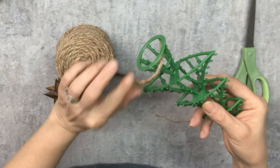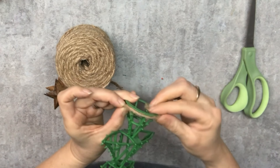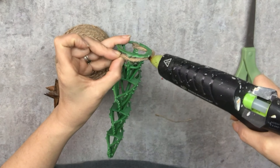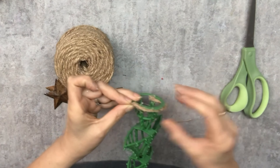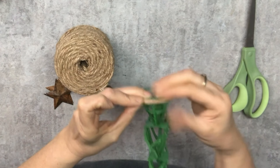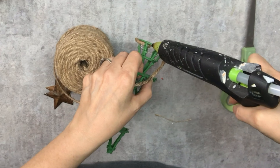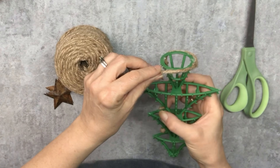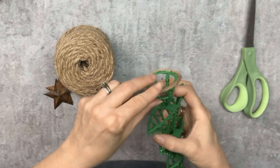The next part is I want to cover up the very bottom edge of the frame — this is where it gets a little sticky. Take your bead of hot glue; I'm using the Surebonder glue gun. I love this thing because there's no cord and it stays hot even when I don't put it back in the stand, which really helps when I want to get a project done quickly. Simply put a bead of glue all around that bottom edge and line up your twine just like so. It's a little warm — you might want those silicone fingertips.